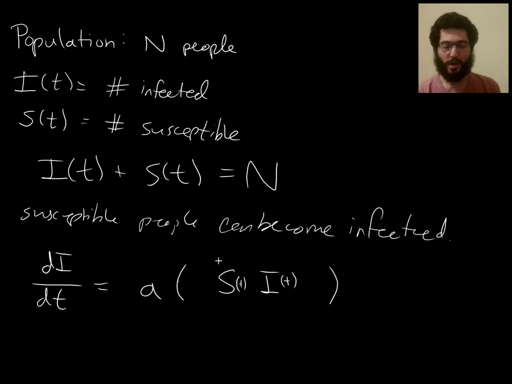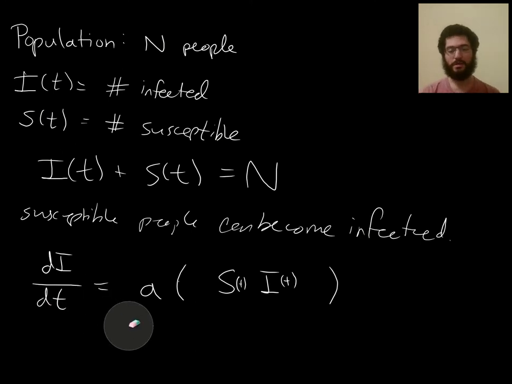So why this product? Well, just think about the diagram with the white dots and the red dots. How many edges do you expect there to be that connect a white dot to a red dot? Well, s times I, except possibly a fraction of that in any given time, assuming everyone's mixed up randomly all the time. So you would just take the number of white dots times the number of red dots. That's how many possible edges you can connect between a red dot and a white dot. Okay, so this is our model.